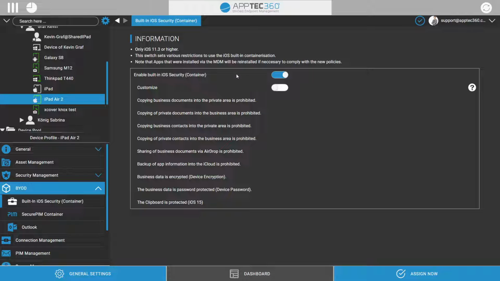The built-in container, which is built into iOS itself, doesn't cost anything and can be used by basically everyone. The only requirement is the iOS version shown up here, which should not be a big deal at the time of now. And you just enable the container here, and that's basically it. It works in a very simple but very effective way. The general idea is everything that comes from the MDM is treated as work or as managed, and everything you do manually on the device is treated as basically private, also known as unmanaged, and those two sectors are just separated once you enable this option here.